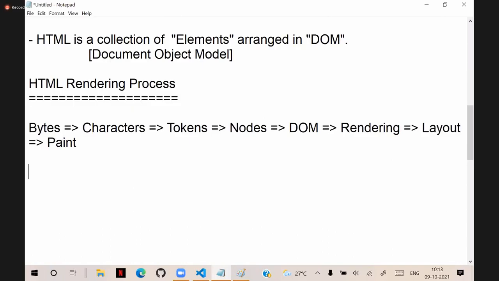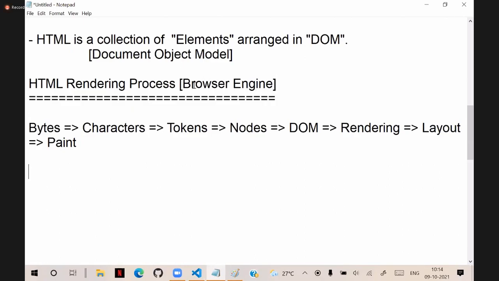This is the process. So here you need to know this rendering process, how the process happens. That means when you write, it comes in a bytes form. Bytes are converted into characters, and this is all done by whom? This is done by browser engine. Browser have engines, and the browser engine is responsible for doing all this. So a lot of other important points are there. We will discuss about them, right?